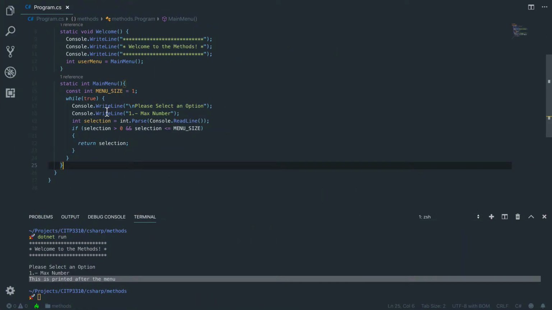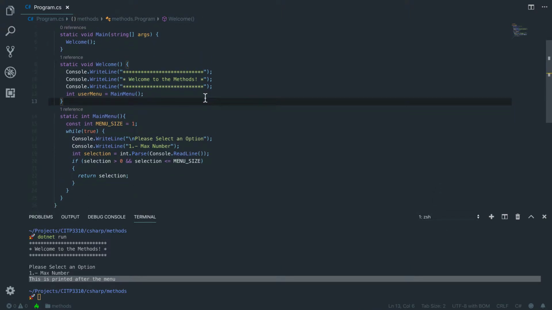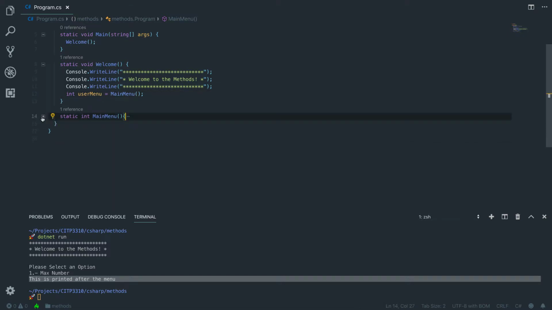So in this way, we're saying, okay, meanwhile my selection is valid. We said that we have some exceptions. We will not cover those exceptions in this code, but just to understand a little bit, we are going to return the selection. For now, we are just moving with that number, and we will increase it later. Okay, so we have the menu, perfect. We have the user menu, and then we can call it. Let's create a max number.